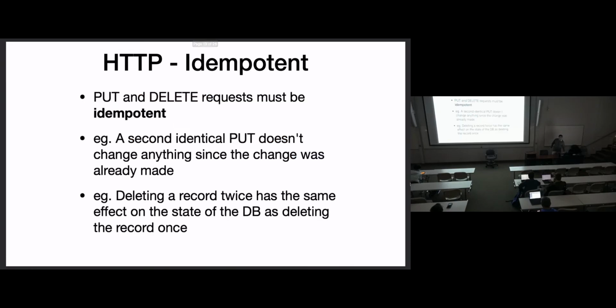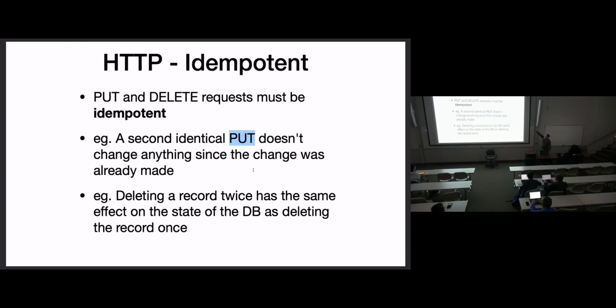Put and delete requests must be idempotent. I'd say this one you should be definitely strict about, because if you're using put or delete and you're not idempotent, change that to a post request. So put and delete are idempotent. You can see in our design they're going to be idempotent. A couple of puts going to have the same effect as the first one. The first one already updated the record. You send an identical put request, it's not going to update the record again. Like mechanically it might, but it's updating it with the same exact values. Nothing changed. Delete, same thing. If you delete a record twice, it's not going to change the state of that resource a second time.